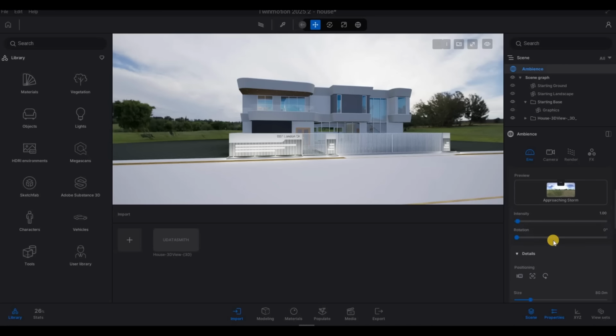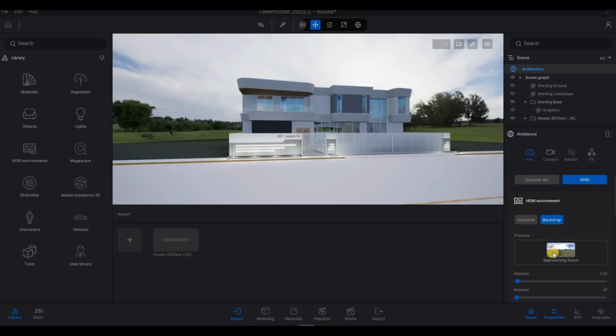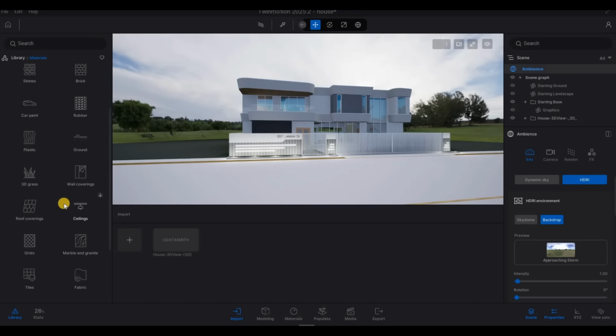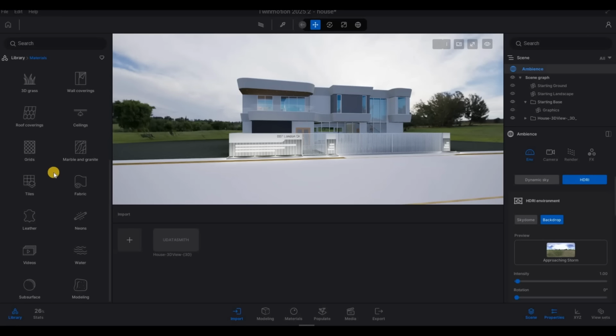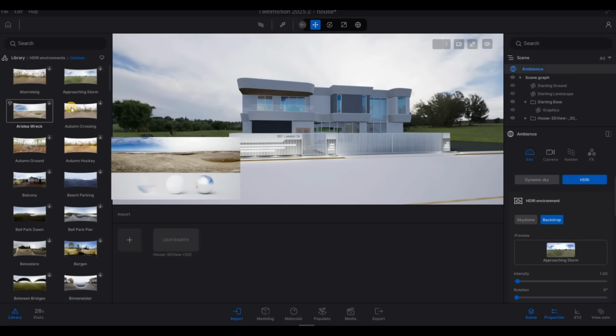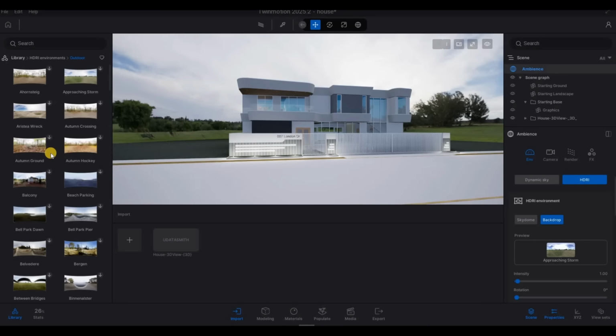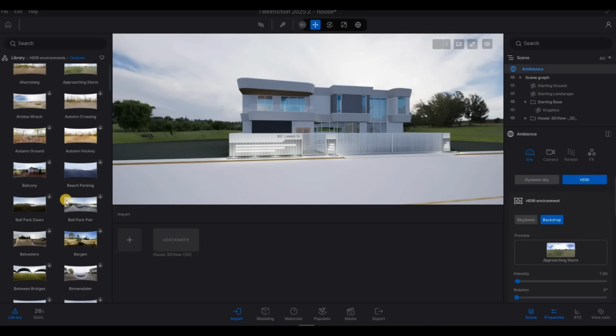And then here, if you want to change the backdrop, right now it's approaching storm. What we could do is go to materials, and then actually not materials, it's right here, HDR environment, outdoor, and here you can select different kinds of backdrop.